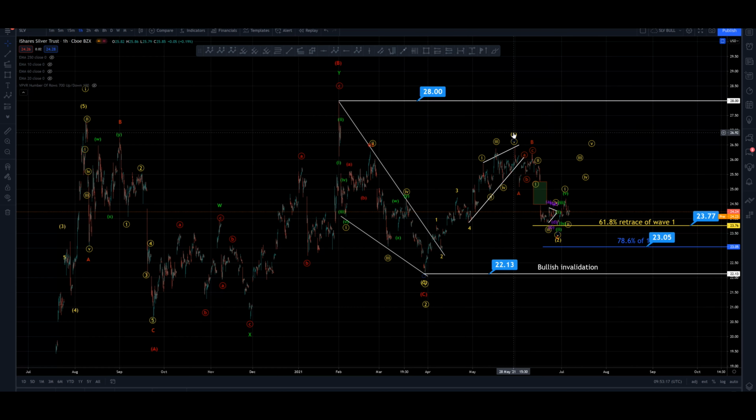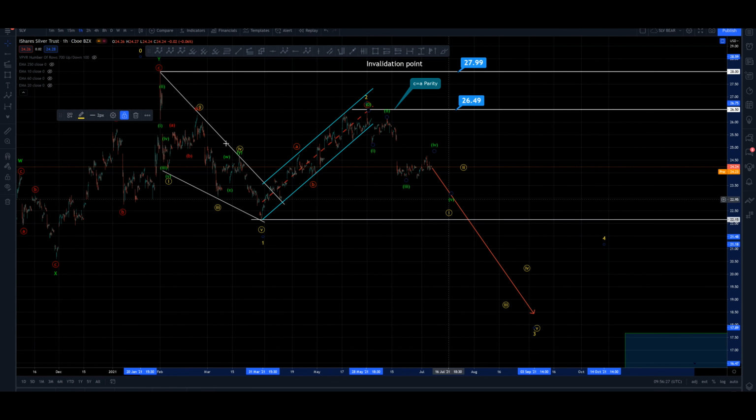So let's change this to minuet. And then we can ram 5 waves down here in minute scale. Right, I think overall I'm leaning a little bit more bearish. That is not a guarantee. I don't have a crystal ball. If I change my mind and you don't like it, you can shove it. Okay, it's just my personal opinion.